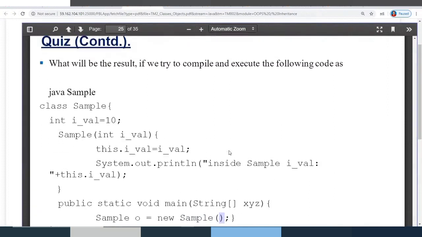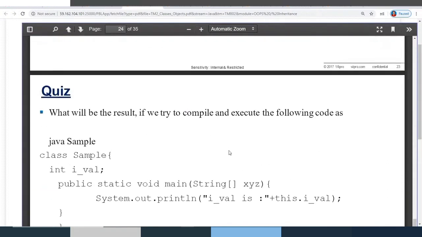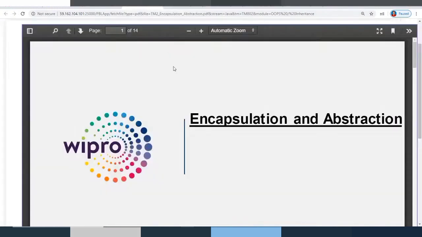So these are the answers for the quiz questions. Now let's move on to the next concept, that is encapsulation and abstraction. With encapsulation and abstraction, we will also cover the access specifiers, and then I'll show you directly in the IDE how we are going to understand the uses of super and final.